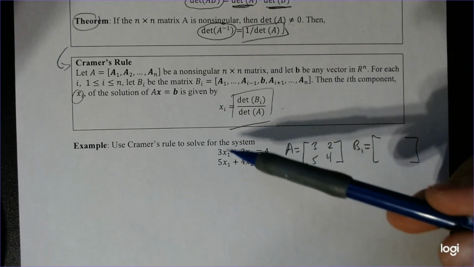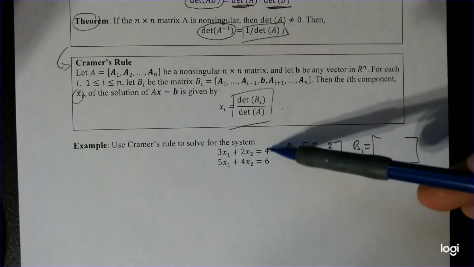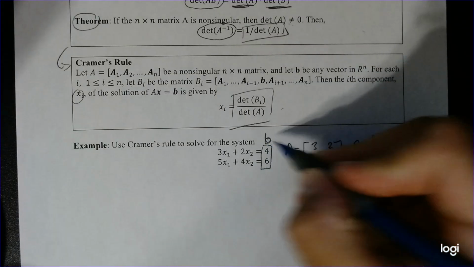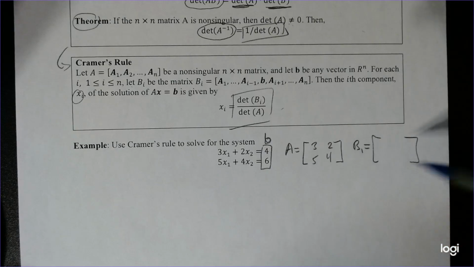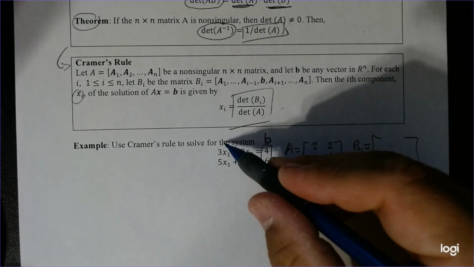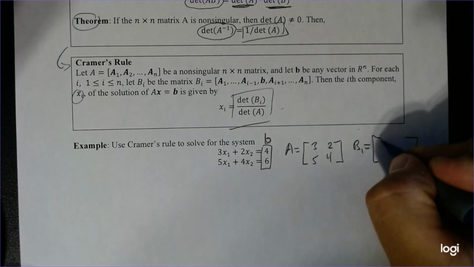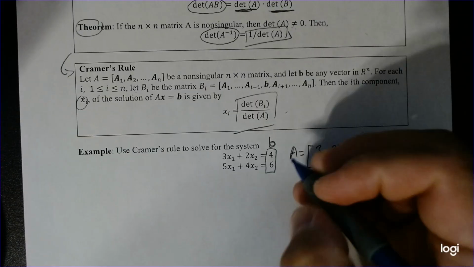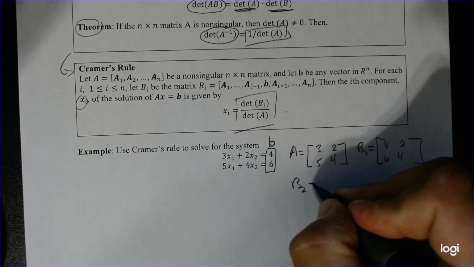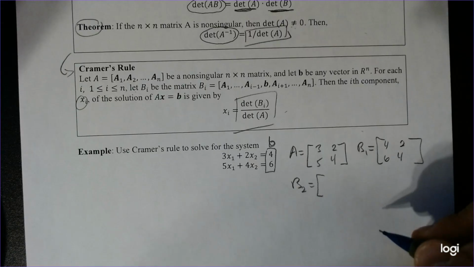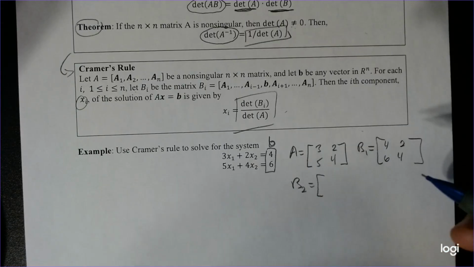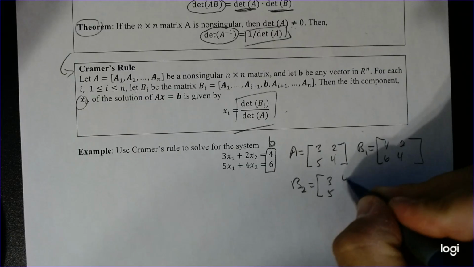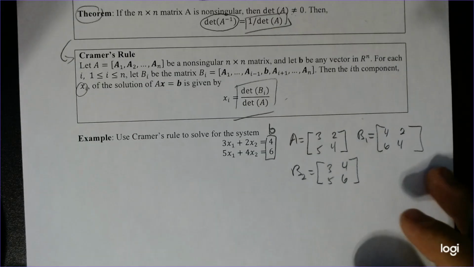It shows that column is replaced by its predecessor. So in this case, this one is always going to be our vector B. So that replaces each individual component. So if it's B1, it replaces the first column with just 4, 6. And the next ones are the same. And therefore B2, that means column 2 is going to be replaced with 4 and 6. So this one stays the same as 3, 5, but this one now becomes 4, 6. Just like that.